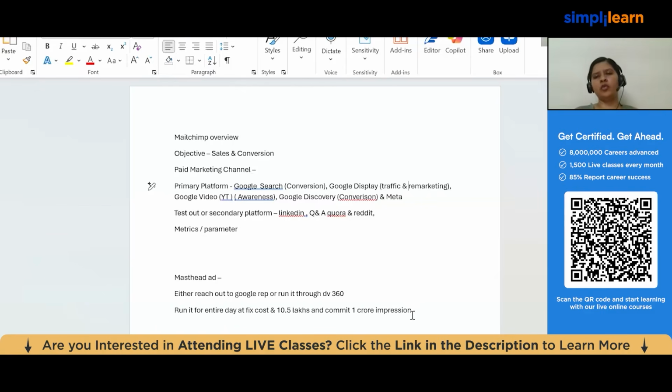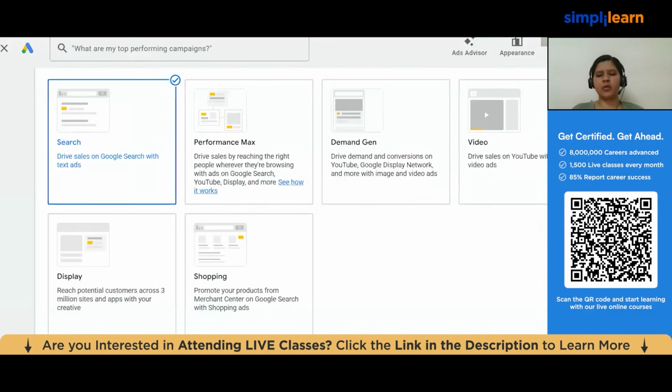Google and Meta are like your OG platforms. Every media plan, every paid campaign has Google and Meta within it. I've hardly seen any brand avoiding Google and Meta and focusing on other platforms, unless they are traders who just sell on Amazon and want to focus only on Amazon, and they don't have a website. But most of the time, like 90, I don't know, 95% of the time, the major focus is on Google and Meta.